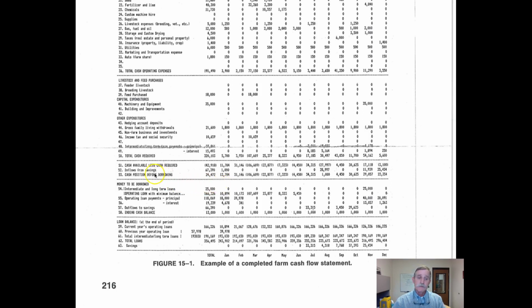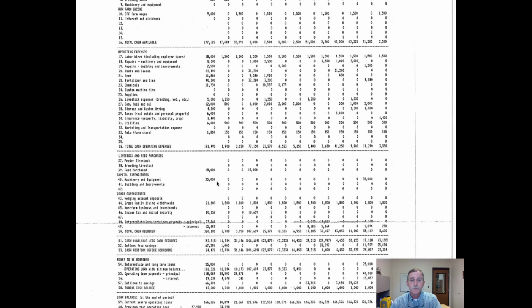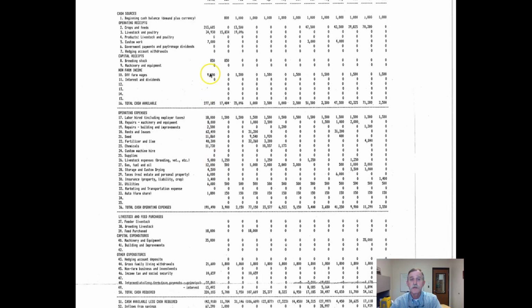Now we'll talk about this portion of the cash flow, maybe in another video, but I just want you to follow how, once we complete a period, the ending balance comes up here, and I can see, if I'm just taking a glance at this one, they're going to meet all their obligations, and they have a $1,000 minimum for that checking account. I can tell that by what's recorded here.